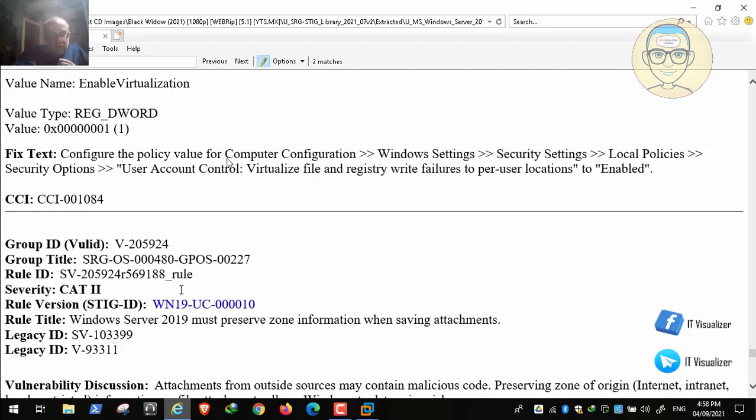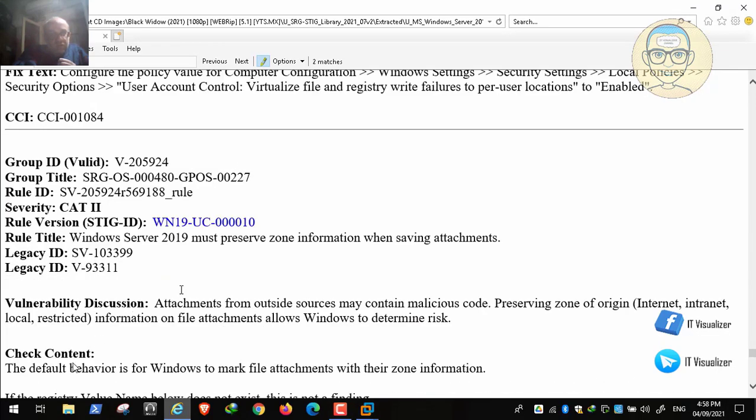Then let's continue. You must preserve zone information when saving attachments. There is a mechanism in Windows that marks the file with the location the file came from. For example, it's from the internet, from your intranet, from your local environment, or from a restricted environment. The zone information of attached files allows Windows to determine the risk. It marks file attachments with their zone information.